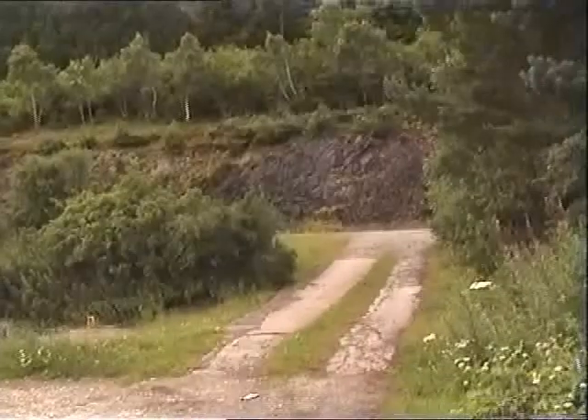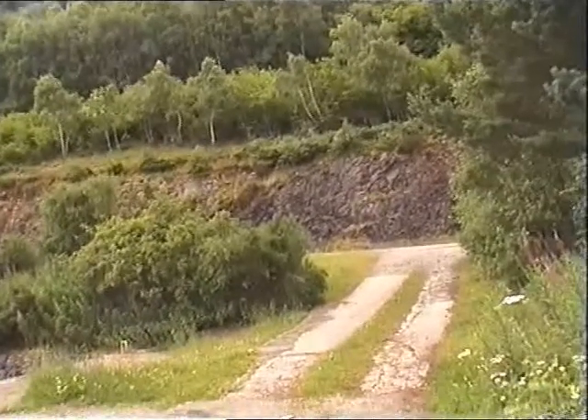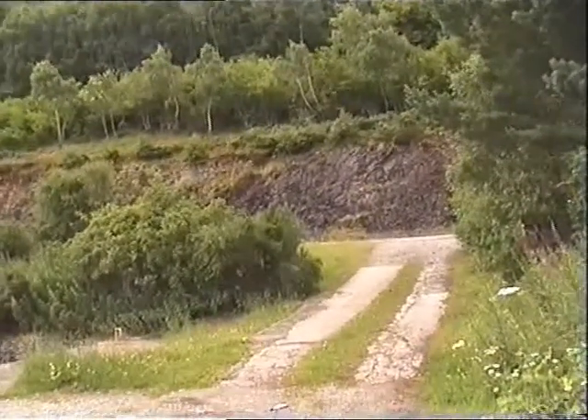Well, here I am at Loch Ness. This is Foyers Pier, which is on the south side of the loch — I'll technically call it the east side of the loch — and this is where the old aluminium works used to be. It still seems to be some kind of activity, but I don't know what that building is. This here is Foyers Pier; here is the entrance. You basically just get off the main road, go down a series of winding roads, and come out here.